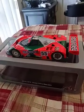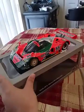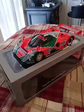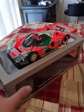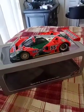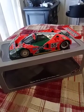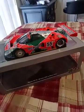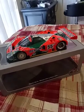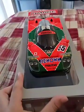But enough about those. This model, I would have to say, is pretty close to the real life car. The green on delivery is a little bit darker than on the real car. However, the orange, from looking at photos online of the real car, I have to say it's a variation between a more yellow orange or right around this color of orange with more red in it. However, the silver on the back seems to be alright. Seems pretty good. I'm not sure about this black here. I think that's correct.